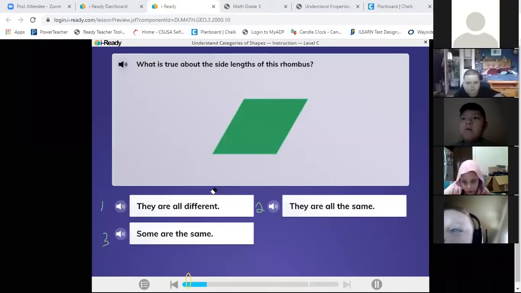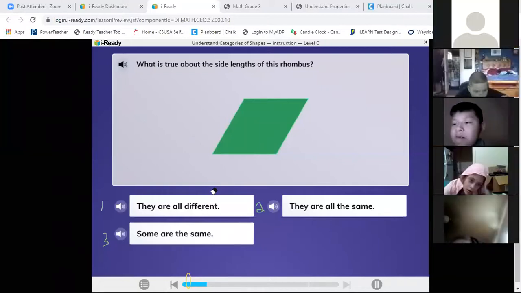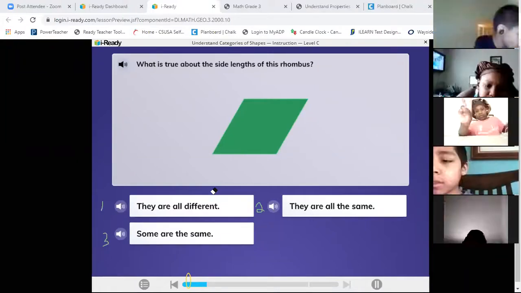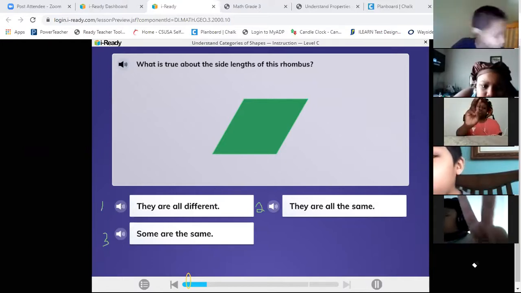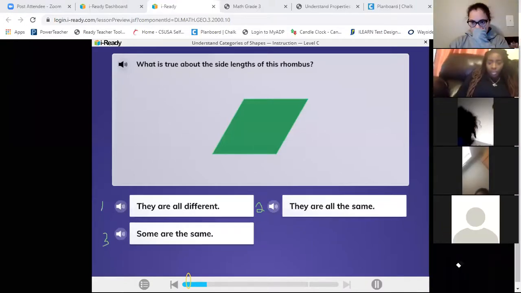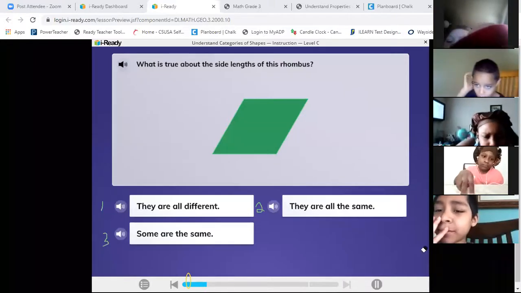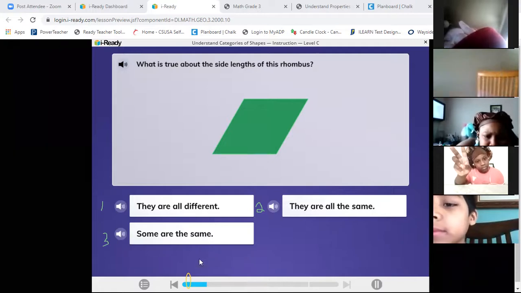All right, look at this rhombus. 1, 2, 3. Let's do a quick vote. I see a 2. Different. Ms. Williams, how about you pick someone to answer this one and we'll go with what they say. Someone I pick, 3. Rondre, what do you think? The number I pick is 3, all the same size. Think some are the same size? Yeah. Okay.